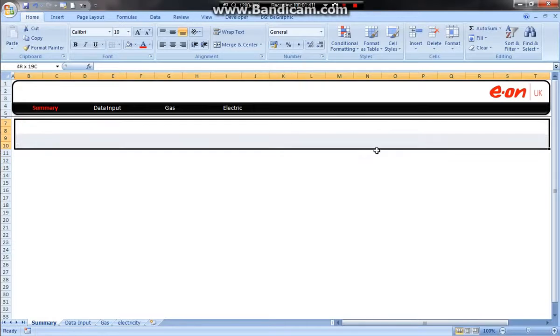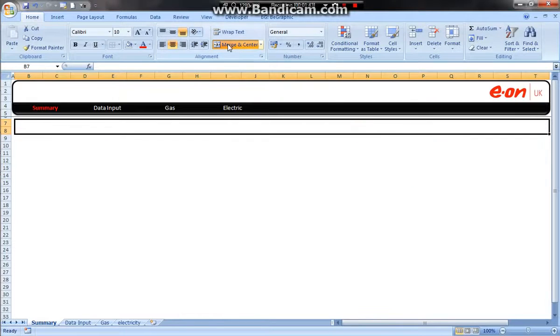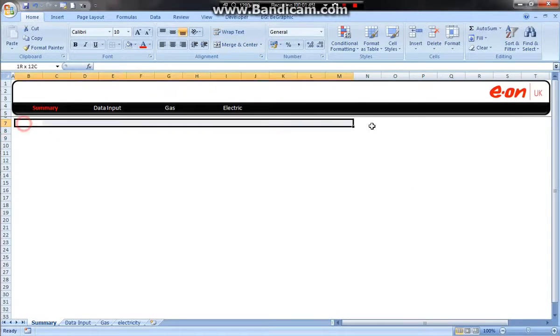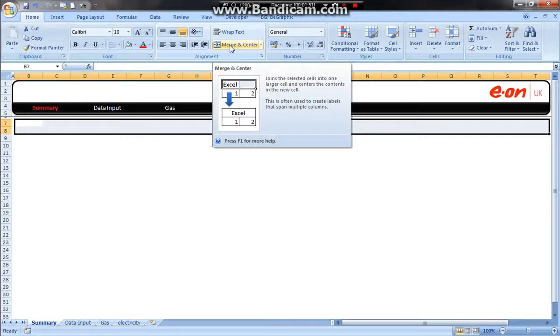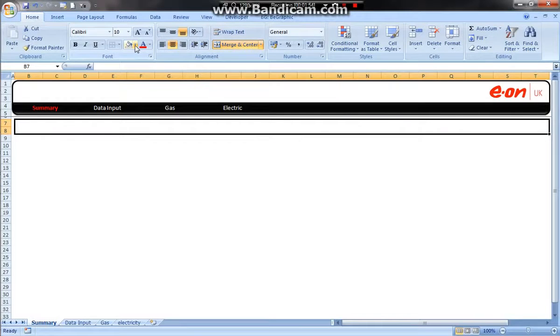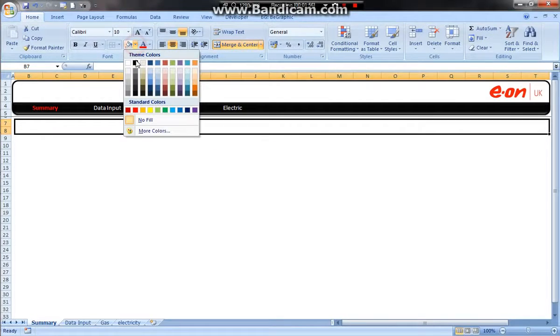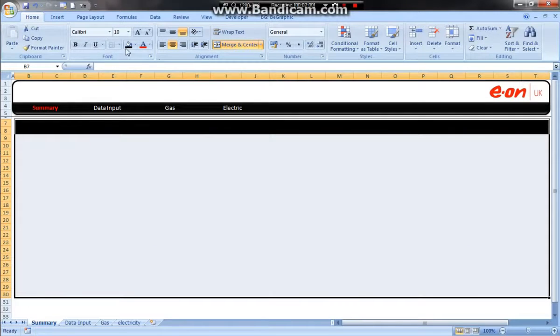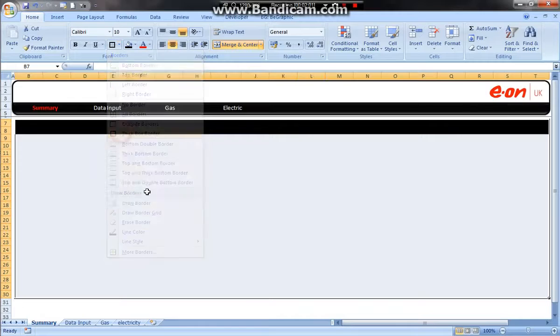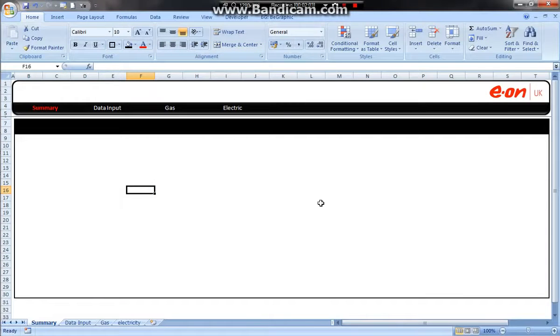First of all, we need to create, actually I've already started that, a border to encapsulate these different reports. So what I'm going to do is merge and center this top one. Well, there's two ways you can do this. You can merge and center it and paint it black, then choose the width of the actual border you want, and do black borders like that. And there you go, now you can put your reports inside here.